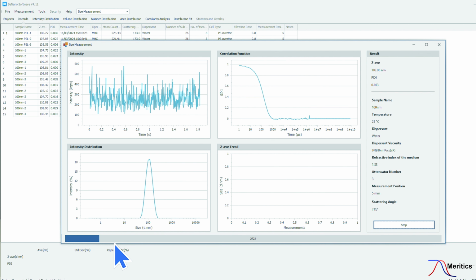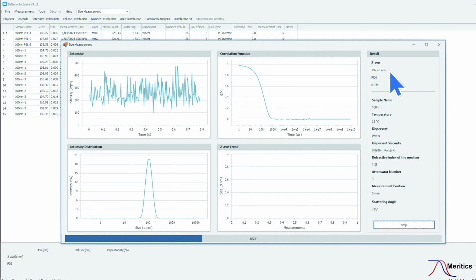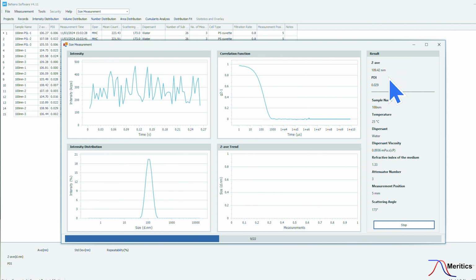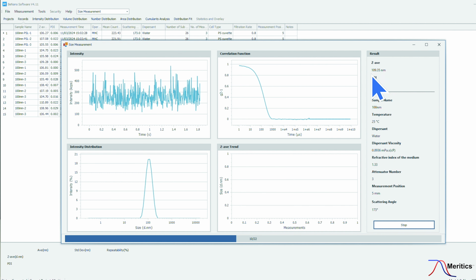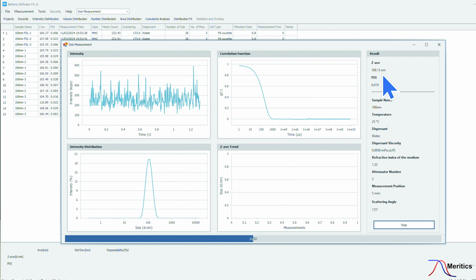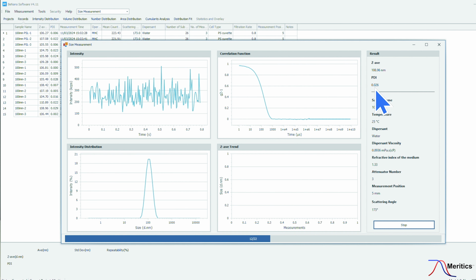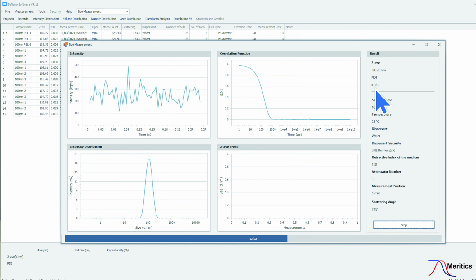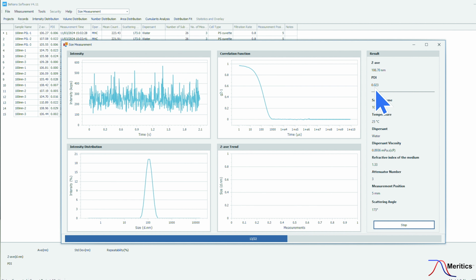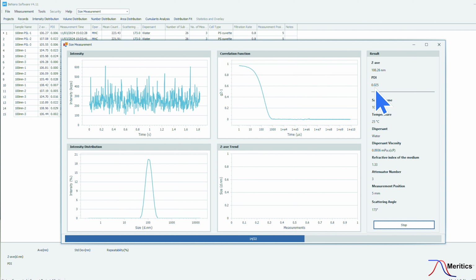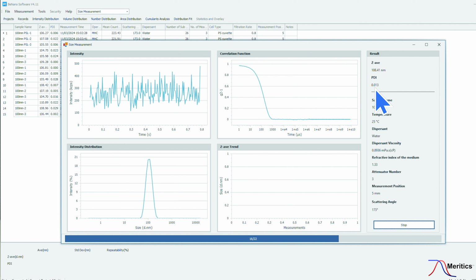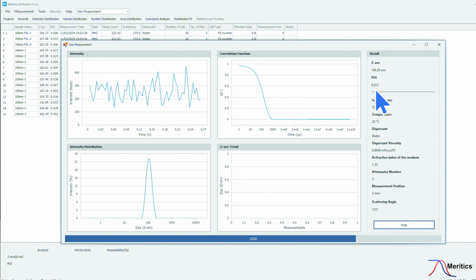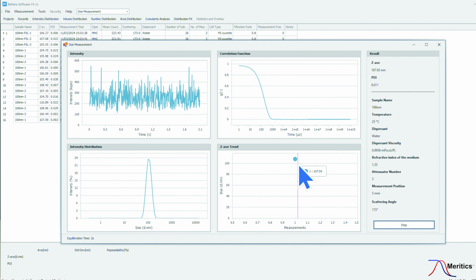On the right-hand side, you can see the results. So this again will update in near real time. So you've got Z average of 109.13 nanometers, and then you can see the polydispersity index, and having a low polydispersity index indicates the monodispersity of the sample. So you want that to be as close to 0 to have high purity in a monodispersed sample. So you can see that the first data set has been collected, and it's been plotted on this Z average trend graph.